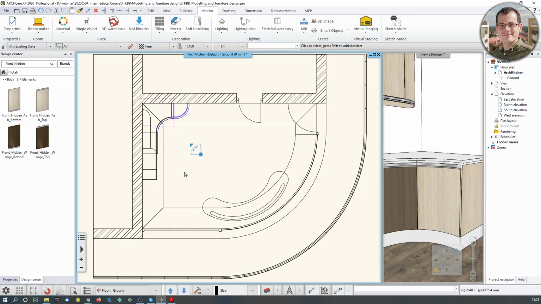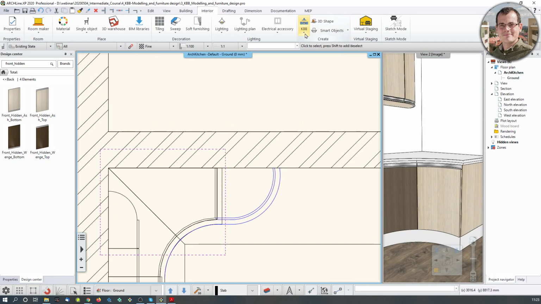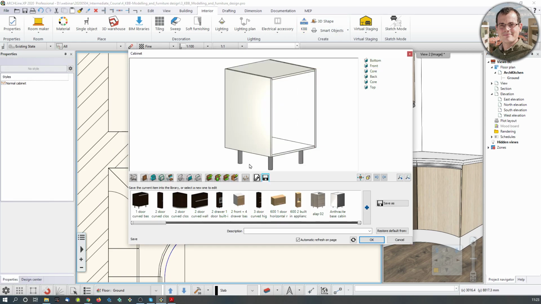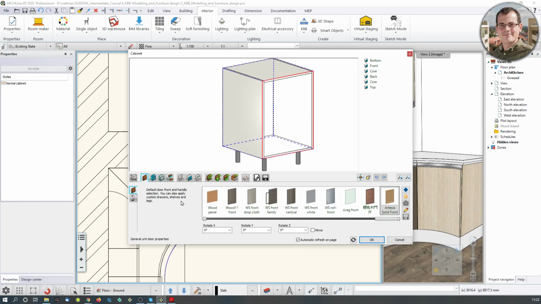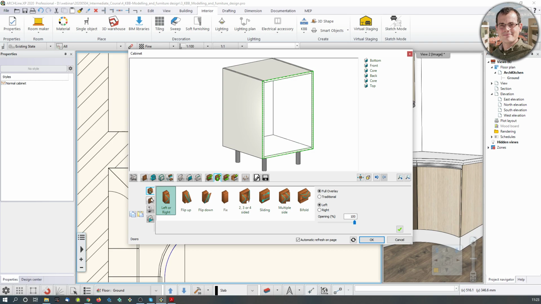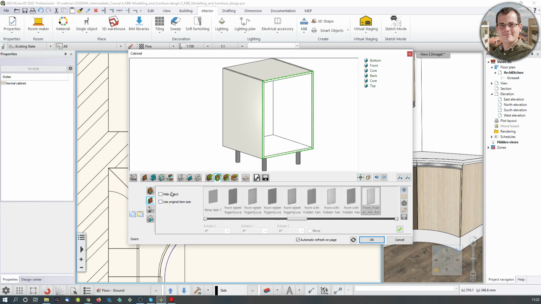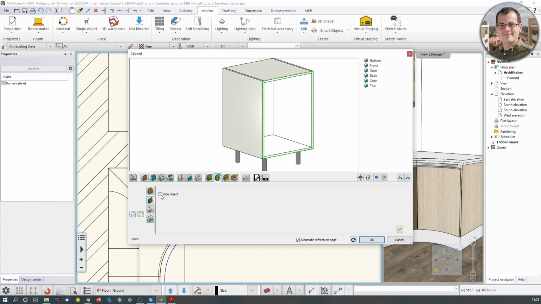So everything starts with the cabinet maker. We go to KBB, cabinet, and we end up with a very simple carcass furniture. The first thing we have to decide is the material, which I think should be, what should it be? I think that should be the ash kind of panel. If I don't find it, then I think this one is good enough. And we go to the door as well. That's true that we don't have a door yet, but we are going to have one later on anyway, so we have to figure that one out as well.